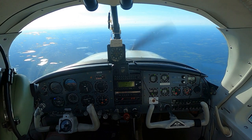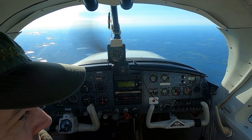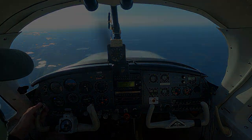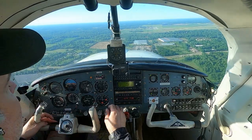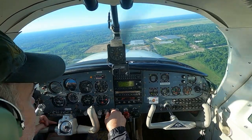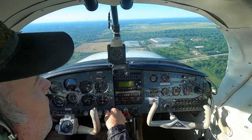All right, well, we're getting close to Detroit Metro's airspace. I'm going to have to descend to get underneath the shelf. Talk to you a bit on the descent to Willow Run. And for Mooney 6 Delta Romeo, if I'm going to turn off the end, can I do a long approach on this one? 6 Delta Romeo, long landing is approved. All right, 6 Delta Romeo.